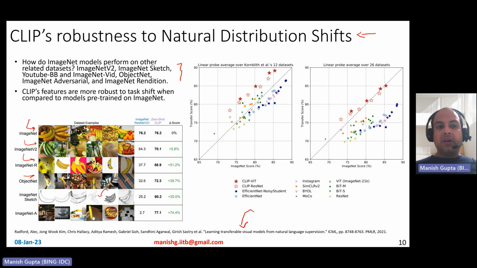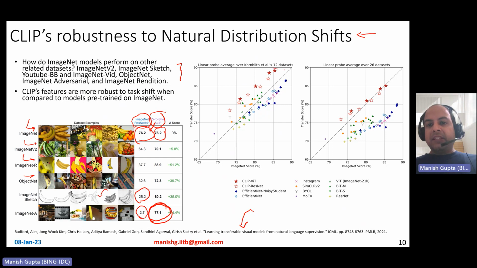What you observe is that on these kinds of datasets, a traditional ResNet 101 model trained on ImageNet data actually performs very poorly. On some of those datasets, it gives like 2.7% accuracy, pretty poor. While on ImageNet, it is really awesome, of course. A zero-shot CLIP, on the other hand, performs equivalently well on ImageNet, but also performs really well on these other ImageNet variants. In some ways this says that the CLIP model is pretty robust compared to other existing models which have been pre-trained on the ImageNet dataset. These models have been rather overfitted to ImageNet to a certain extent.